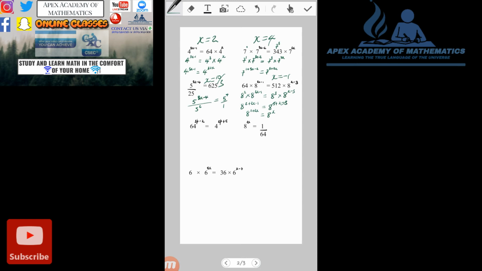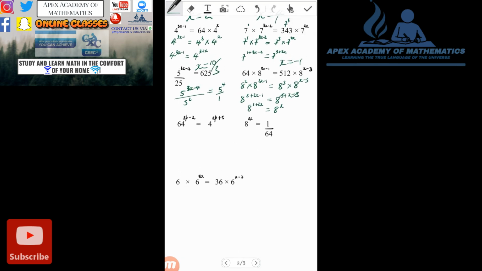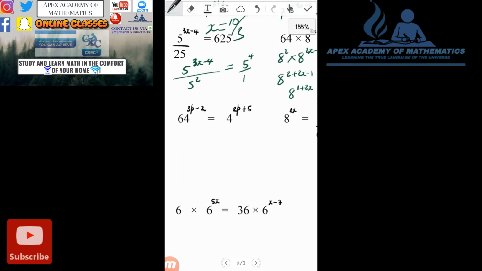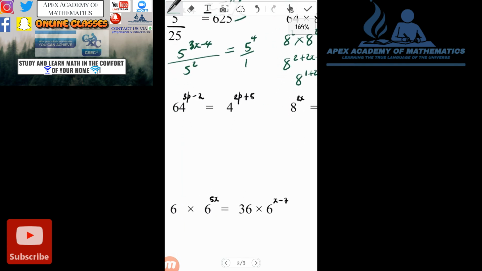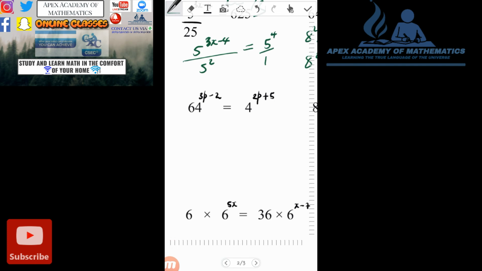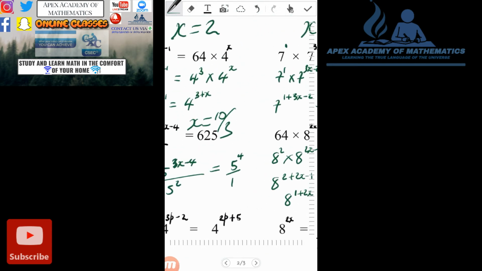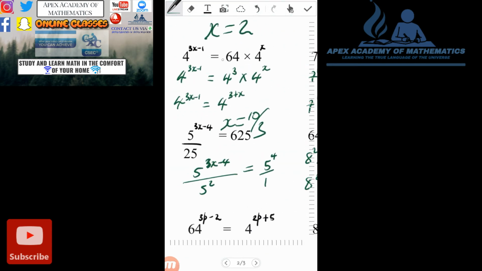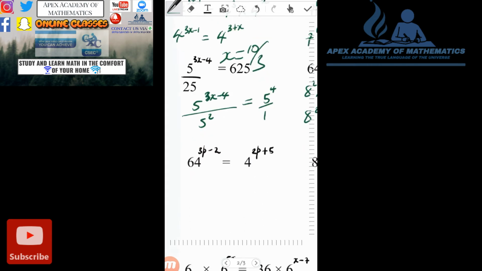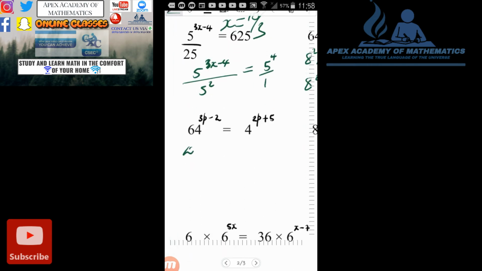We have 3 more examples and we want to quickly run through these. For this one, it's not that difficult. Compared to the other 4, this is far less hard. So this is easier here. We have 64 and 4, and we need this to turn into base 4. Just like the example up here, where we converted this 64 to 4 to the power of 3, we can do the same thing here. So this is 4 to the power of 3. Now watch this.